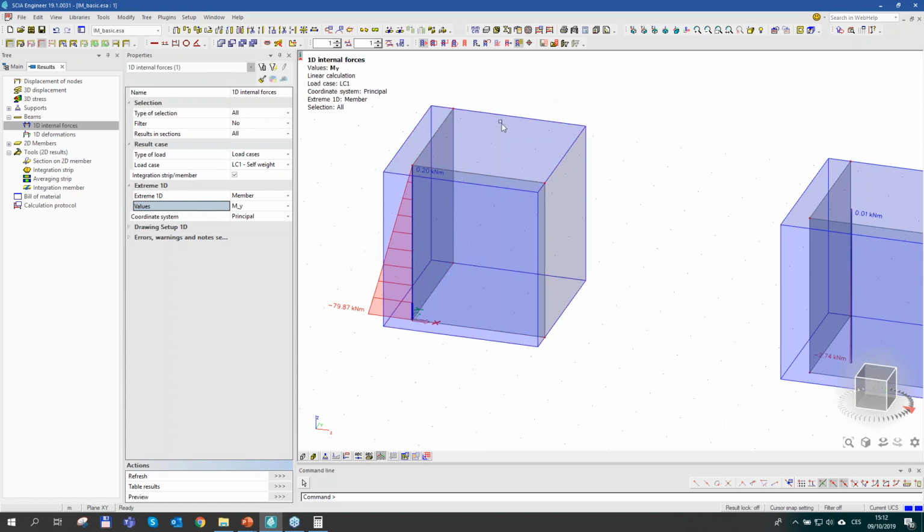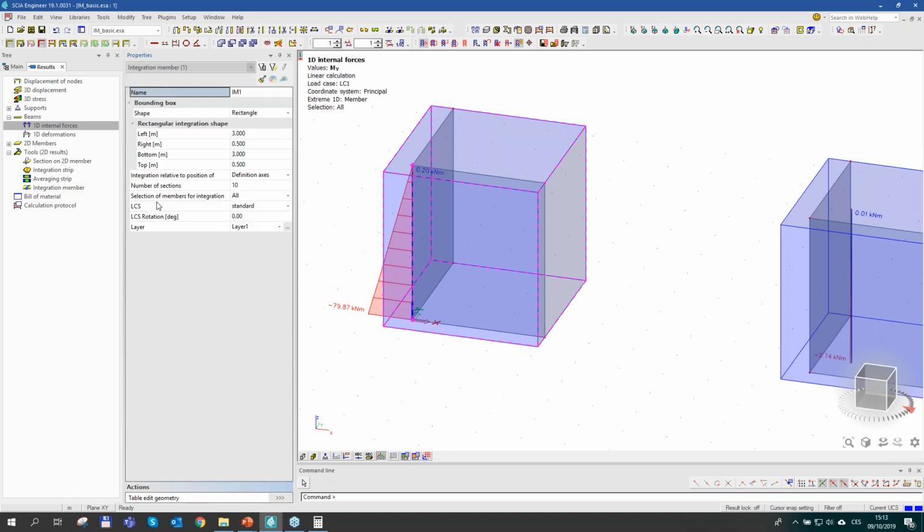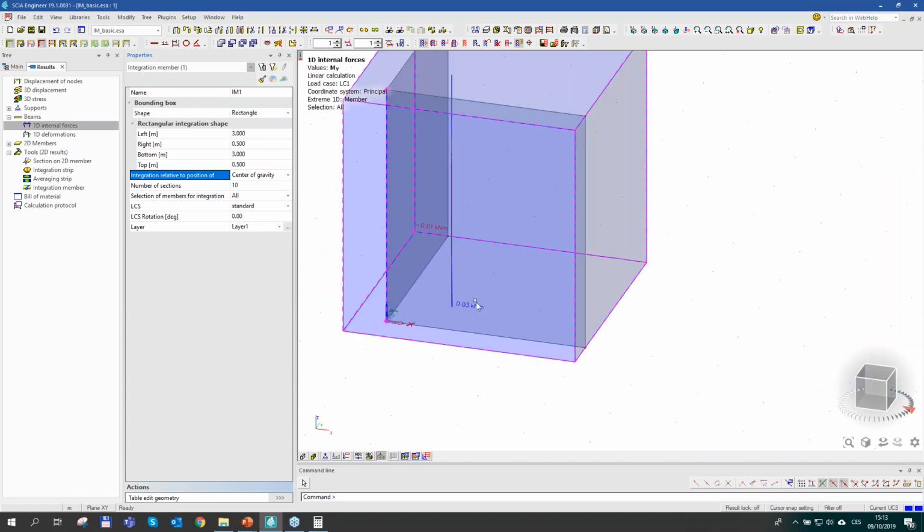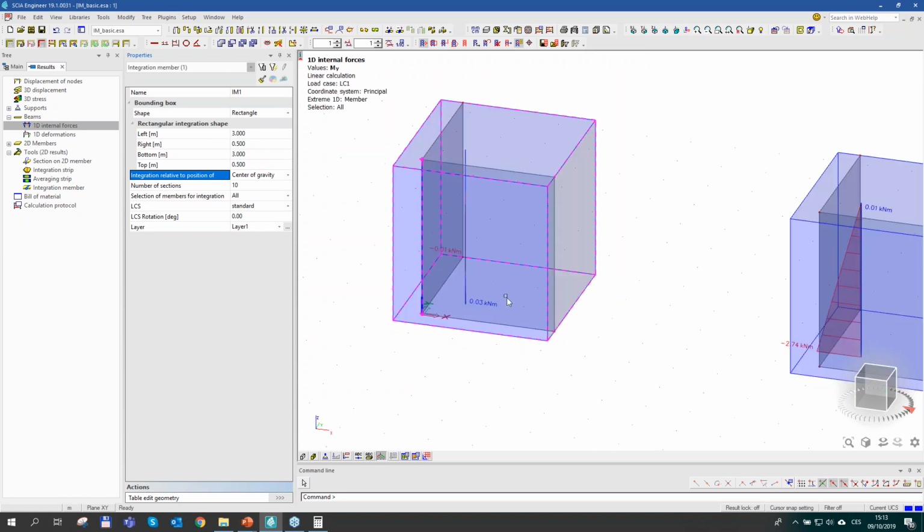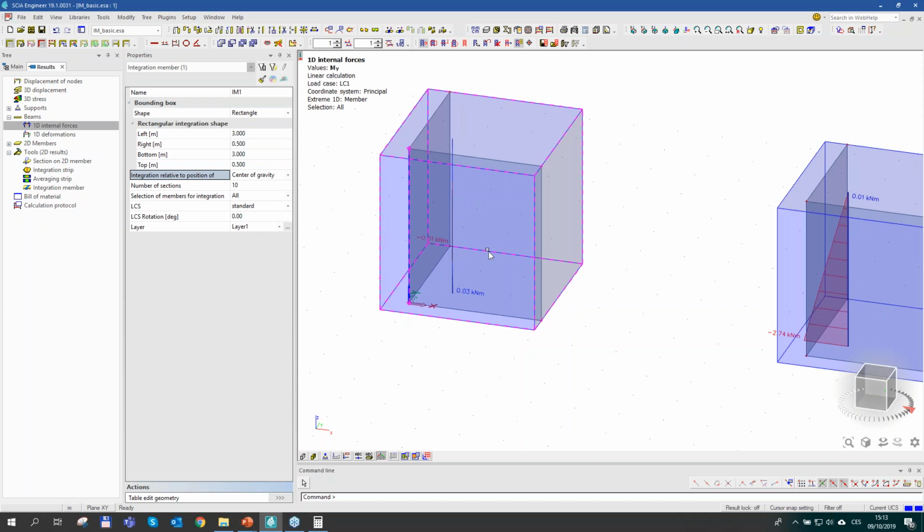So for that reason, as I mentioned, in version 19.1, we introduced this option to define where I want to integrate my internal forces to, whether it is definition axis or center of gravity. So if I switch to this option and then I press F5, you can see that right now I'm getting 0 or almost 0 bending moment. So that's exactly what I want to do.